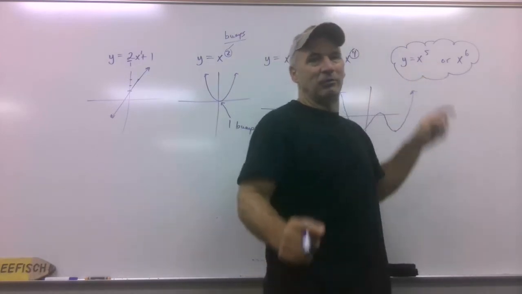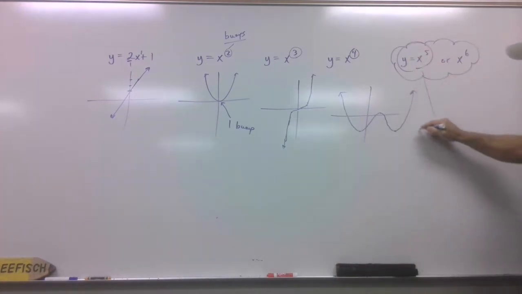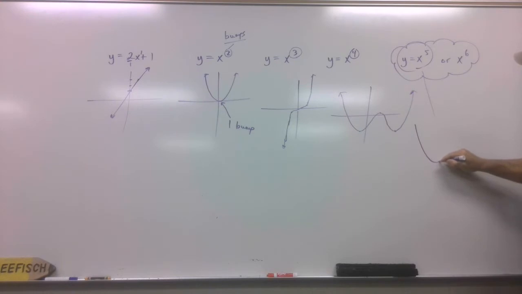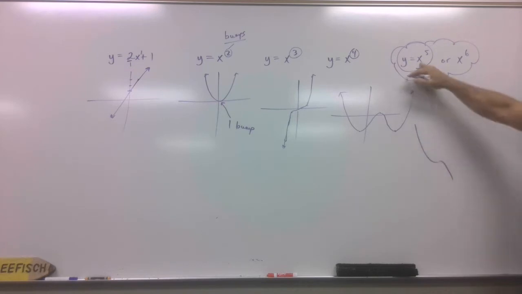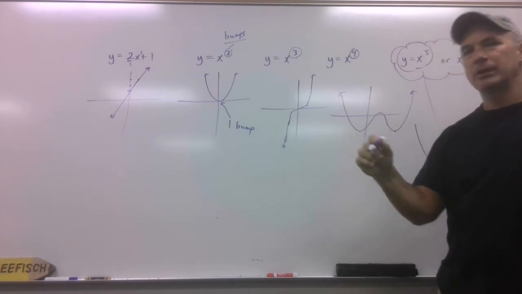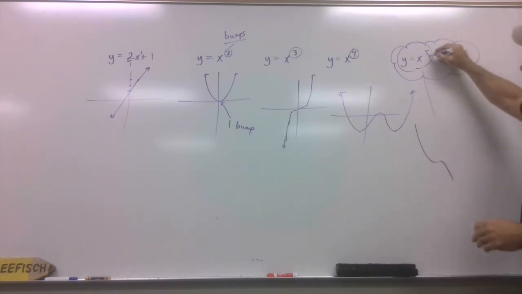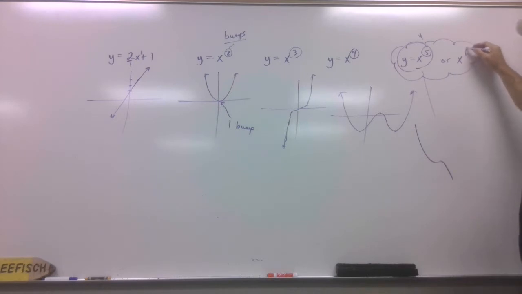The bumps can be so minuscule. For example, if I graphed this, it might be like this, and then it would come up and have a little tiny bump like that. And if you go to Desmos, you don't even see that. You just won't. You might type this in and you'll think, oh, that Mr. Features is wrong. There's only like 3 bumps. That's because the units are so big that Desmos can't even pick up on the bump. Just go by the rules. There'd be 4 bumps on this one. On this one, there'd be 5 bumps. Just keep that in mind.